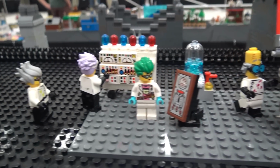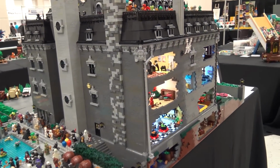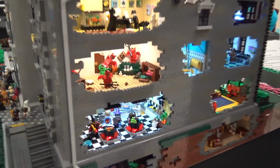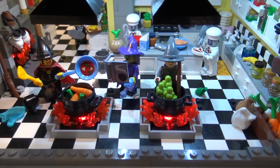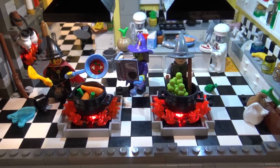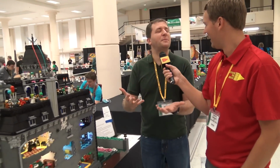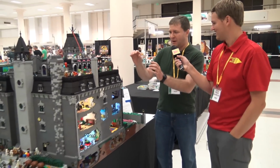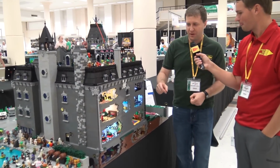So what are some of the details on the side here, and how did you decide what's incorporated in the rooms? So one of my favorite things is that this building is done with black and dark gray and lots of dark green. So it's very dark, it's very gothic, creepy, haunted house. The Star Wars color palette there. That's right. But I also wanted it to be fun and whimsical. So all of these monsters and creatures, they're just having a party. They're having a good time.